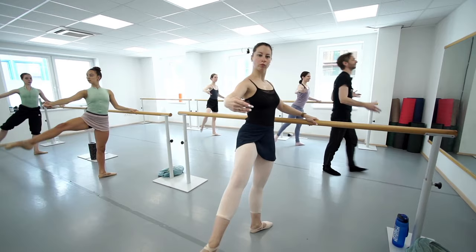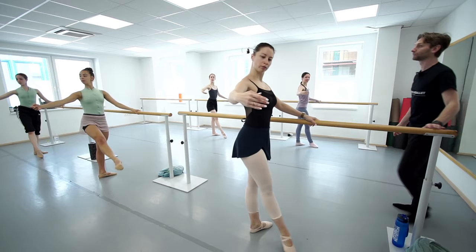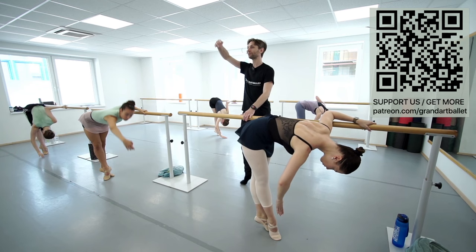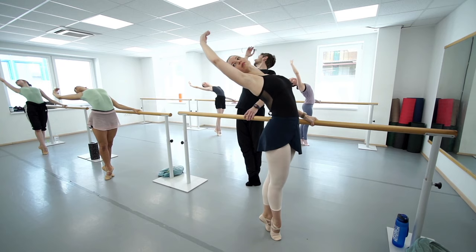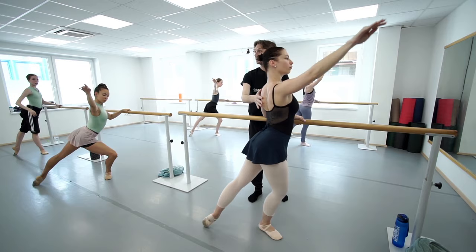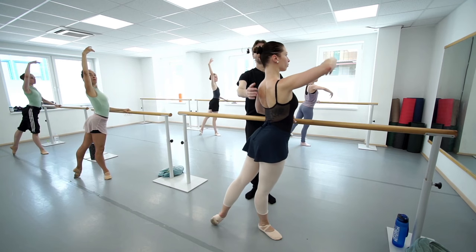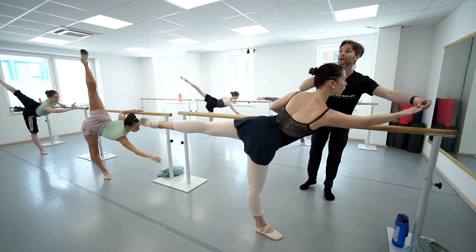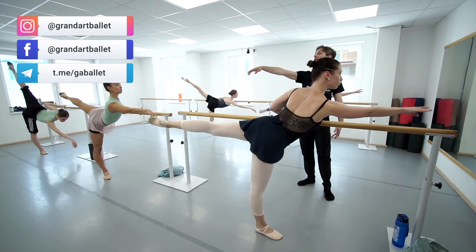Hop. Bam. Hop. Bam. Soutenu, pas de bourrée, releve. One, two, three, four. Up. Six, seven, change to croisé, all the way down without butt, Blanca, up, four, cambré, stay on one leg, three, leg coming up, penché first time, one, chin showing direction, up, and one more time.